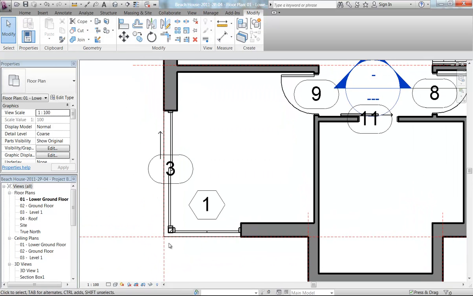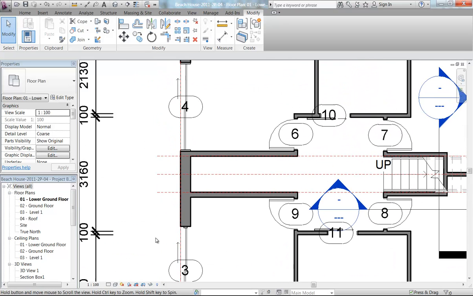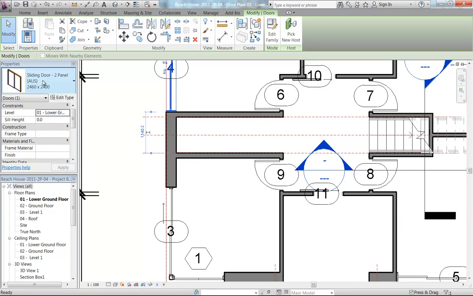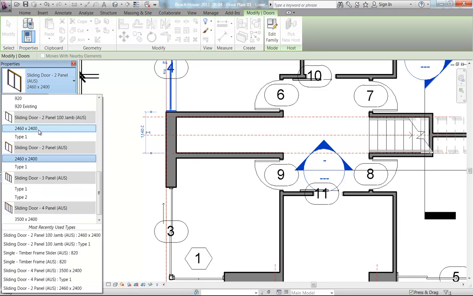So there we are, nice neat corner detail shown in plan, and they are quite fiddly. Doing it the other way with a special family you make for the corner is even more work. So I'll just change the other door here to match.